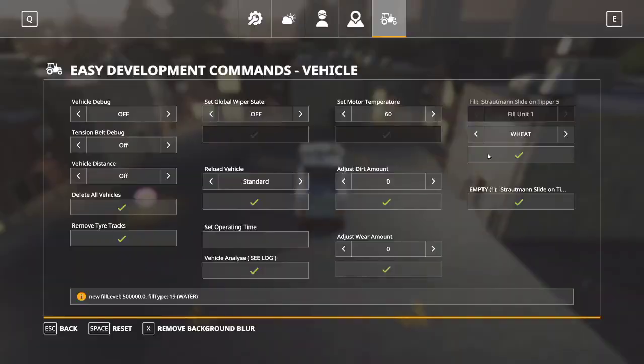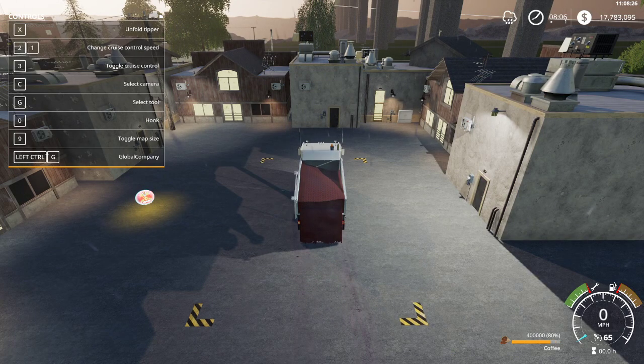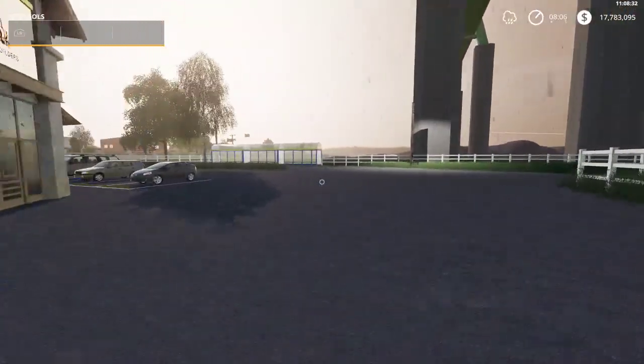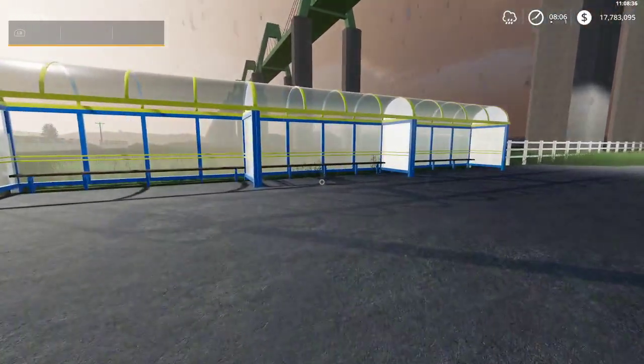So let me just throw something in here to drop off. Coffee works, so I'll drop off coffee. So I deliver food and water to the personnel office. I come over here by the bus stop, and in my people's settings, it takes an hour and I have 120 workers.